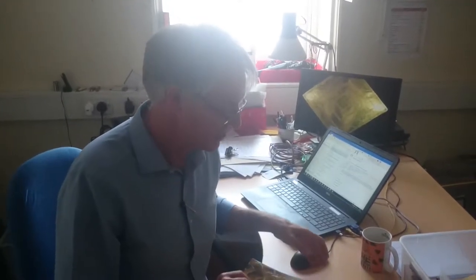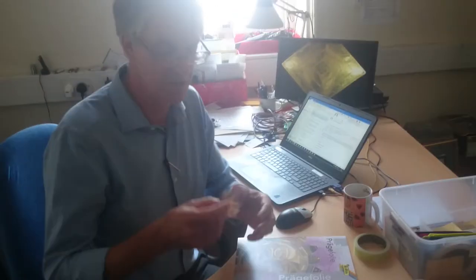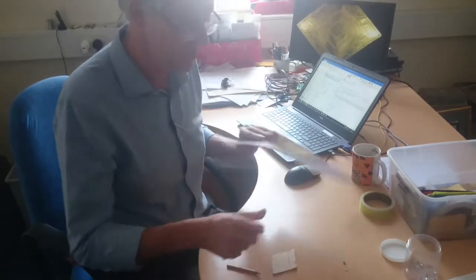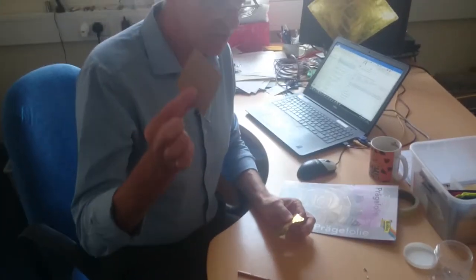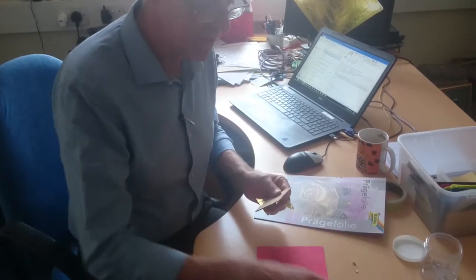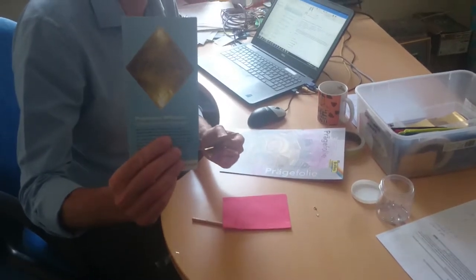Hi, so it's David Dawson here. We're going to show you how to make a lozenge. So we start off with some gold foil — special stuff, I'll send you the details of what we use — a piece of cardboard cut to shape, and a bit of foam rubber. This is what people are inspired by, that they will have seen in the exhibition.